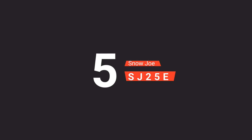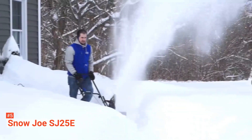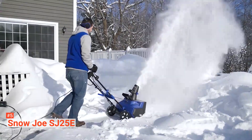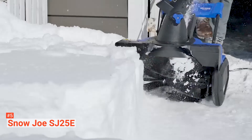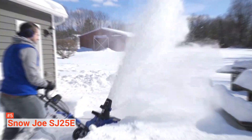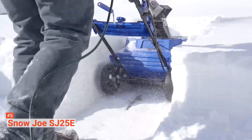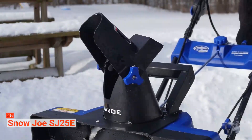The fifth product on our list is the Snow Joe SJ625E. Snow Joe is one of the most popular electric snowblowers in the market. Among its various models, choosing one can be confusing, but dare we say that you should go for the SJ625E. It has a 15-amp motor that can move up to 800 pounds of snow per minute — it is that powerful. It is also versatile and perfect for quick snow pickups on midsize driveways and walkways. You can use it at night too, as its 3W LED headlight will keep you safe.